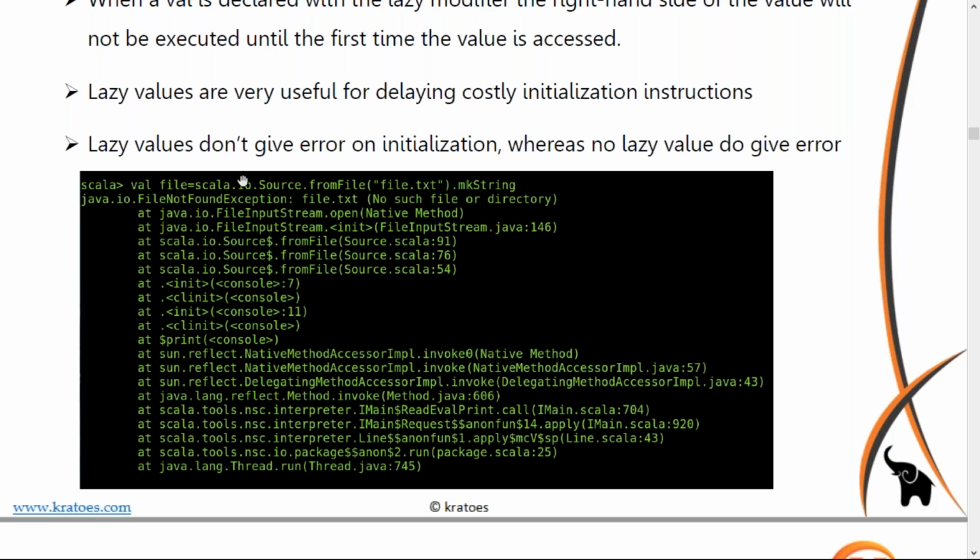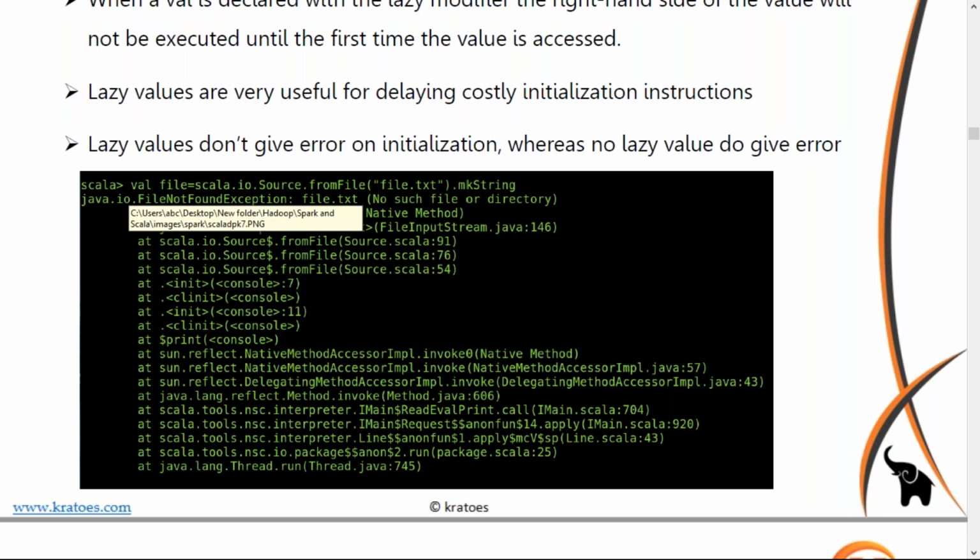Basically, this first line is trying to load a file from a source called file.txt and store it into a variable called file. If it is a normal, non-lazy variable declaration, it tries to execute this part and checks whether file.txt exists or not. That's why it's giving an error, Java IO file not found exception.